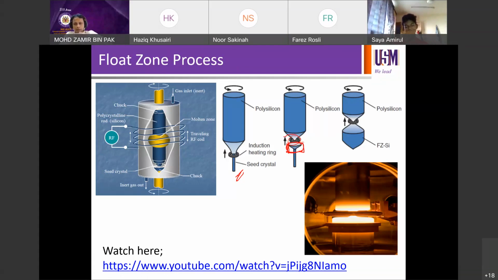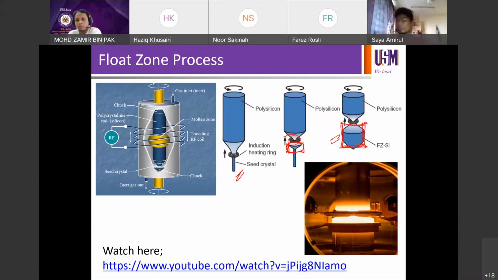Okay, because it moves from the bottom, it's already crystallized and follows the crystalline orientation according to the seed that we use at the bottom, and then purified at the same time to produce lower levels of O and C, right? Oxygen and carbon in the final ingot. Okay, so it's moving to the center, and in this case, the whole region at the bottom is already crystallized and purified as well.